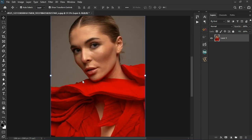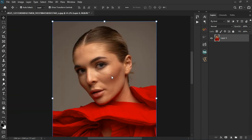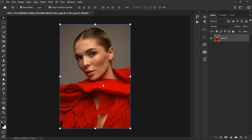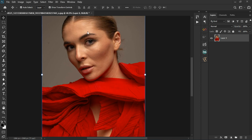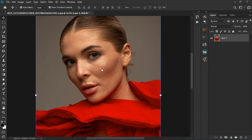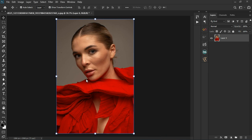Welcome back to the channel, this is Asus Pixel Studio, another retouching tutorial in Photoshop. In this video I'm going to show you how to retouch your image and color grade it. Pointing out a few things wrong with the image: we have little blemishes on the face, the red clothing is too saturated and stealing the focus of the subject, and the image is not bright enough to steal the attention of the viewer.